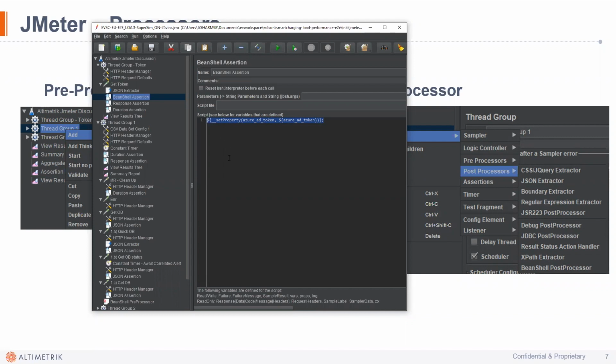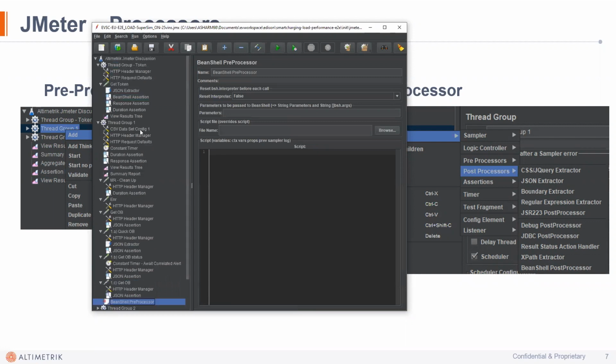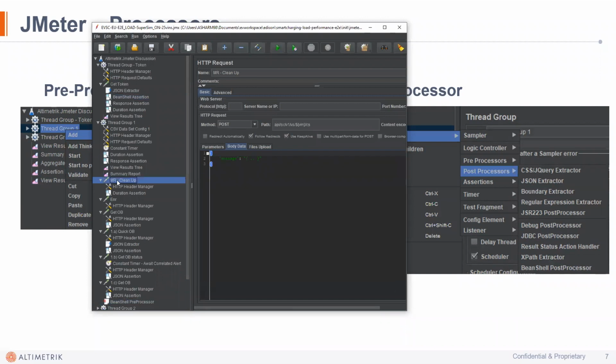This is again something that we learned on the fly. There are numerous ways you can pass your values and variables. One thing we learned is from CSV, you can bring in outside external input to your JMeter. But also a lot of times you want to carry a value from one JMeter endpoint to another.